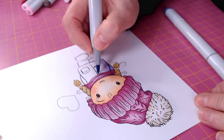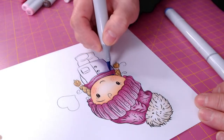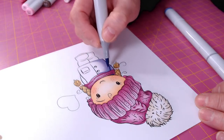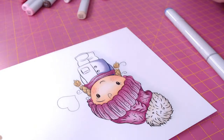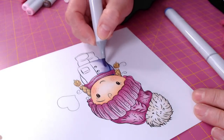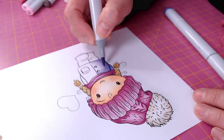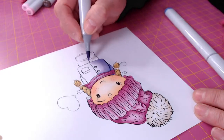My BV02. I'm going to go under the scarf because obviously the scarf's sitting on top of the coat, so there'll be some shadow there. Second lightest. Can you hear that? The pen on the paper. It's very satisfying. Either that or I'm just sad.